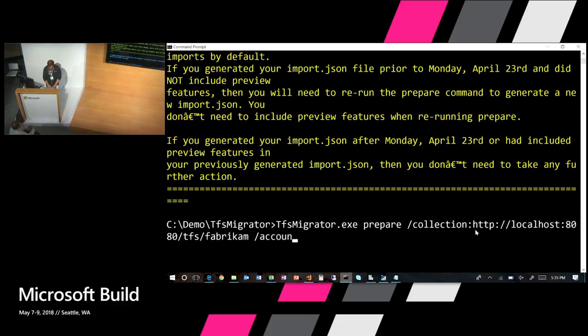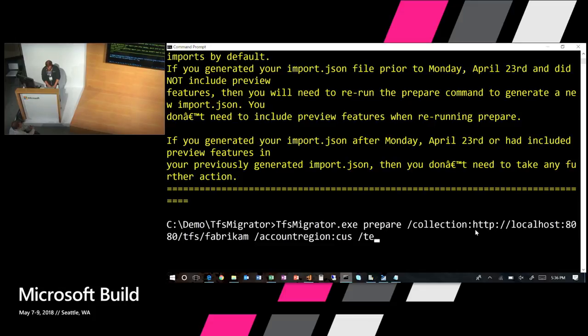I'm going to give it 2 additional parameters, though. The first one is going to be called my account region. This is where I want to import into. It's a shorthand code. CUS stands for Central United States. That's somewhere in Iowa. When you actually go to complete a migration, we have a workbook inside of the migration guide that you can fill out what that little code is for the region you want to go to. So when you reach this step, you'll have a good idea of what you need to put there.